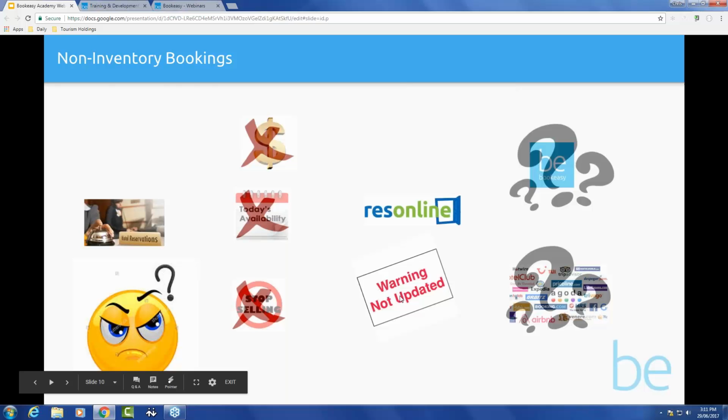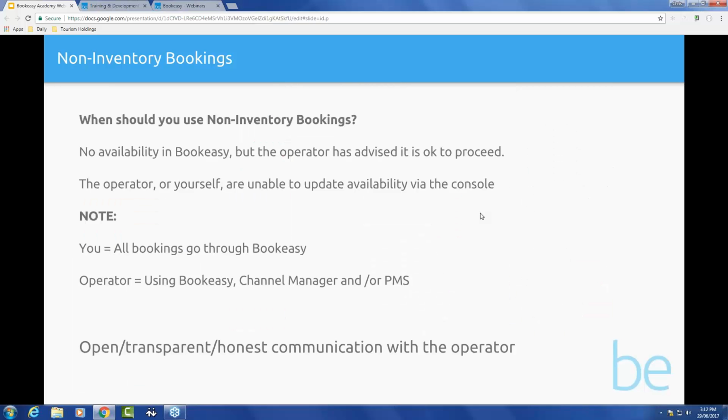The channel manager has not been updated, and theoretically both BookEasy and any other channels could be left wondering what is going on. So you can see that you've got both a confused and a maybe upset operator, and in this case the operator is actually looking right at BookEasy, so in a way they could be blaming you. So care must be taken with non-inventory bookings, but I'm not implying for a moment that you cannot use them.